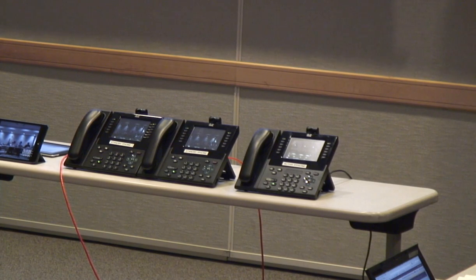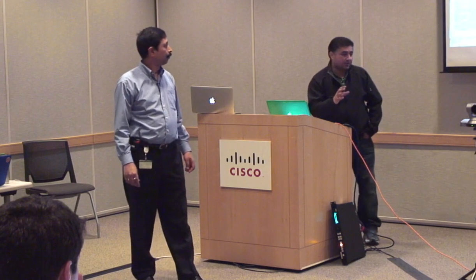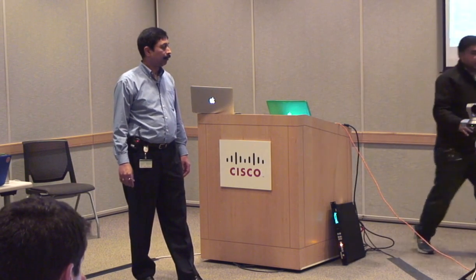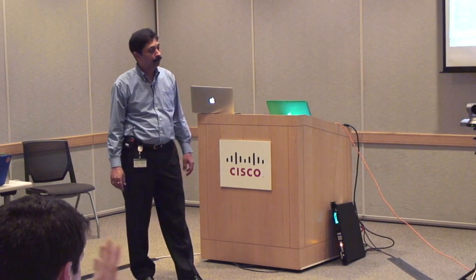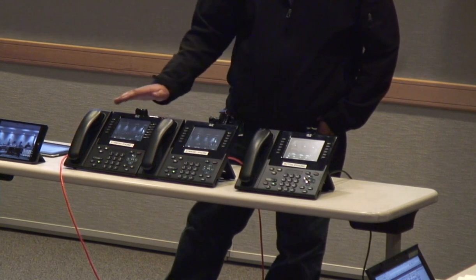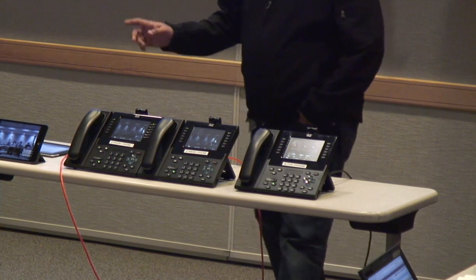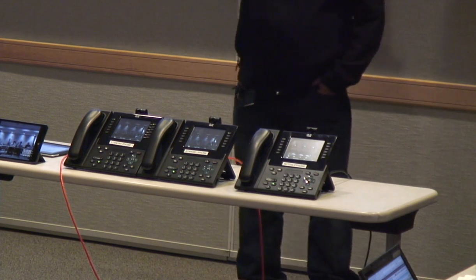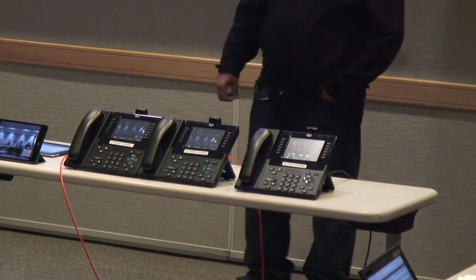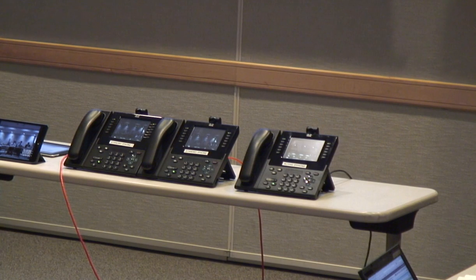Okay, so now we have the video call running on both the standby switch as well as the active switch. The active switch has the wireless connectivity, wherein this is connected to the active switch, making a call to the active IP phone, which is connected to the active switch. And then we have two standby IP phones, which are connected onto the standby switch. So now Krish is going on to the backside and he's going to plug out the cable for the active switch. If somebody wants to join Krish, we are free to join him.